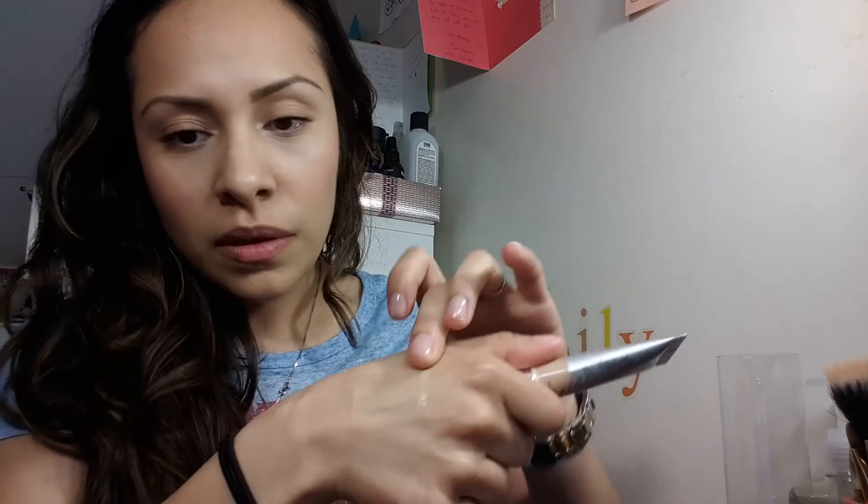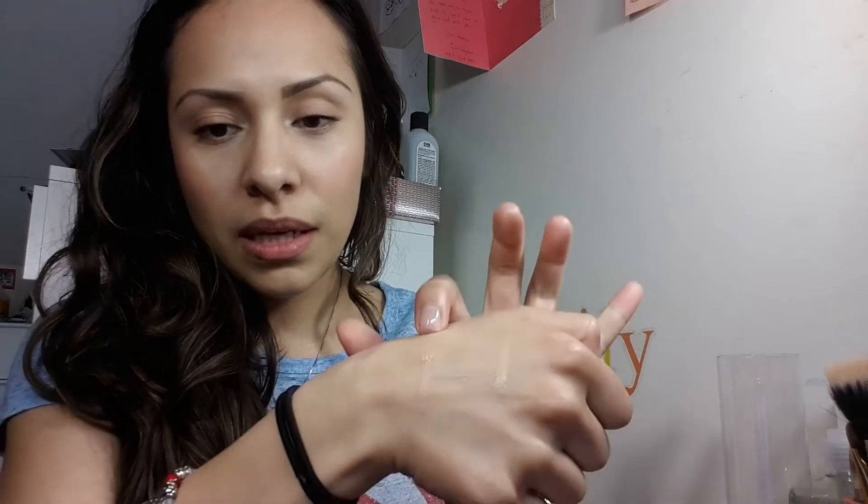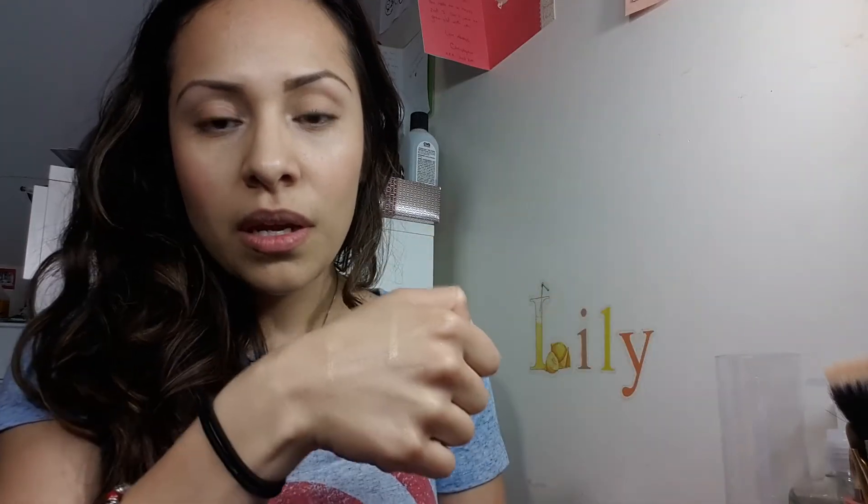I don't know which shades are available. I know they had it on auto delivery, so if you want to check it out, go to QVC.com. My shade is tan. That's it swatched. And just as a reference, this is the medium in the CC+, and tan in the new illuminating one.